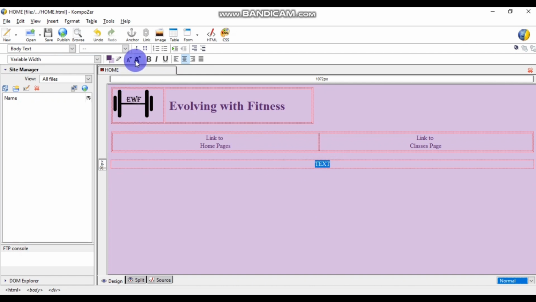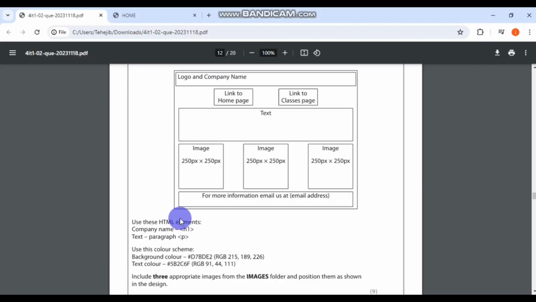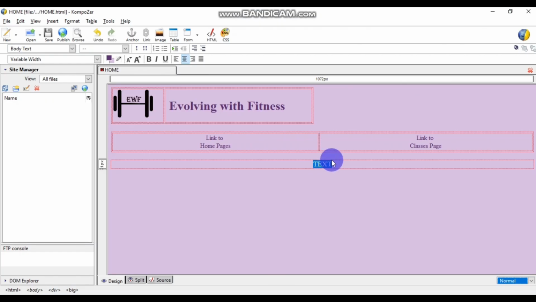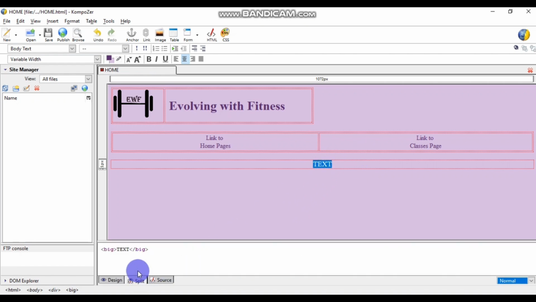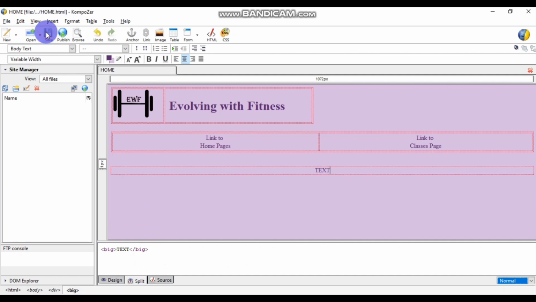You guys can make it bigger if you want, but for this one, inside our question they're asking that they need a p tag for the text, right? So for that purpose, what we'll do, focus on these things and then click on the split option. Here you get the div, change this div to p, and here as well, right, p. Then click on the save button.